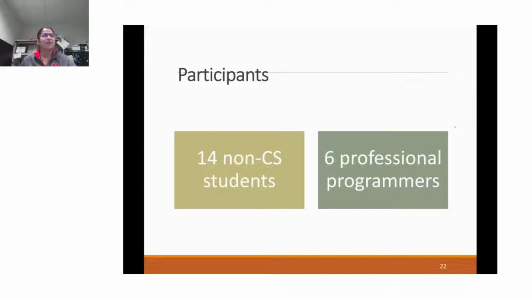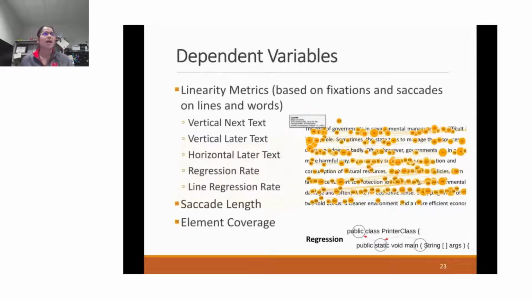You can read the paper for more details, but I'm going to keep just the main points here so we get to the results. The way we operationalized linearity was using a bunch of metrics after debating back and forth as to what these should be. And remember, this was a team that was spread out. So I still remember being on the phone with Teresa and Andy discussing these different metrics. But we came up with 5 of them for linearity.